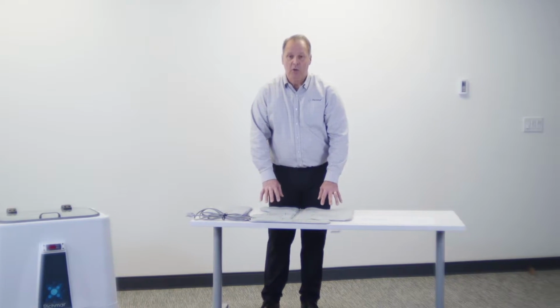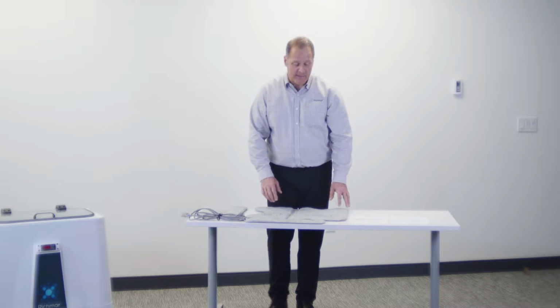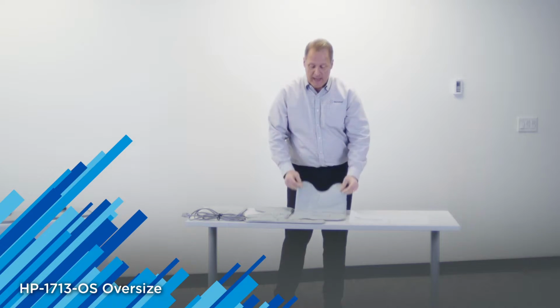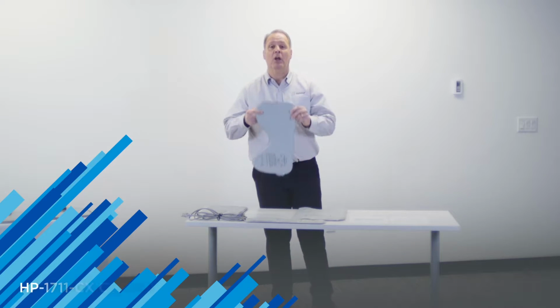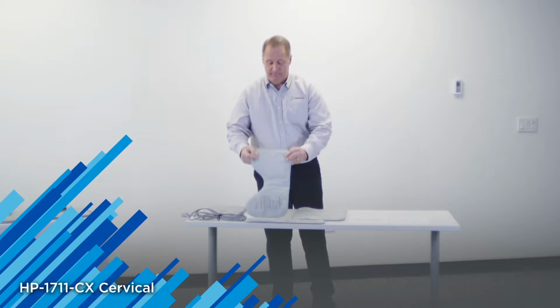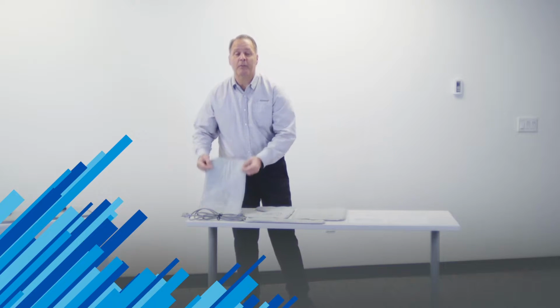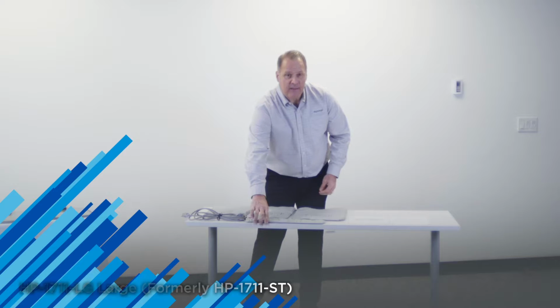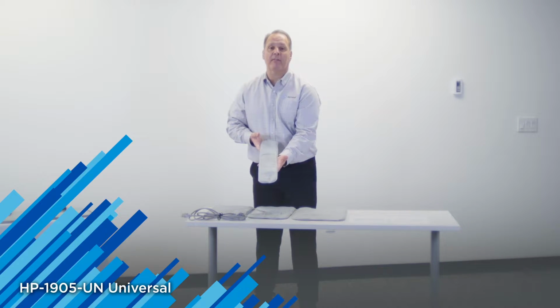the device, a series of 12 packs. You'll have 3 oversized packs, you'll have 3 cervical packs, 3 17 by 11 packs, and then 3 of our universal packs.